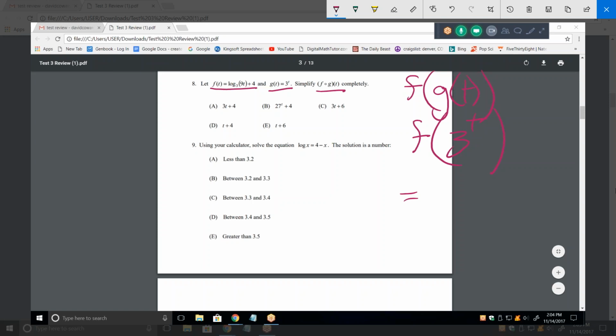Just at the moment, just substitute. Don't do anything else. Don't try to work out the math in advance. Log 3, 9t times 3 to the t. Hold on. It's not log 3 of 9t. It's log 3 of 9 times. Remember, wherever we see t, we're going to substitute 3 to the t power. Like that. See what I did? Very important that you see what I did.